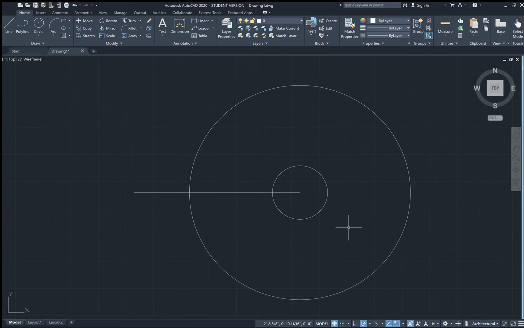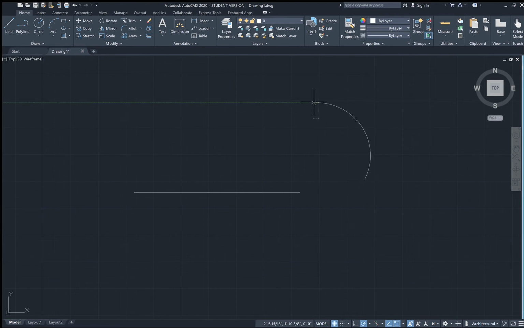So that's your basic circle and line command. There are a few other commands here, like the arc command, a very important one. Basically, you're able to create certain arcs. My favorite arc is the 3-point arc, where basically you're able to, as it shows you, specify a start point, specify a second point, and you're able to bend and curve this line any way you want.